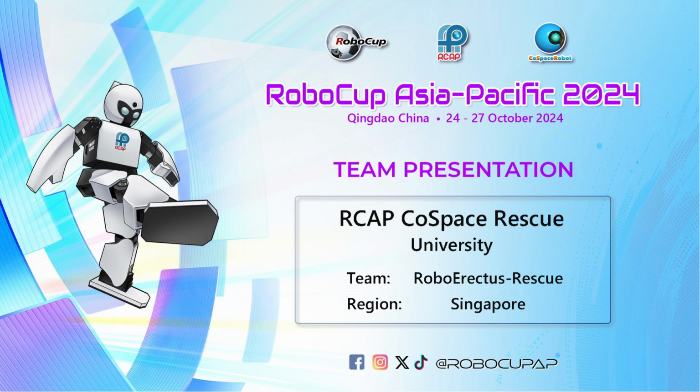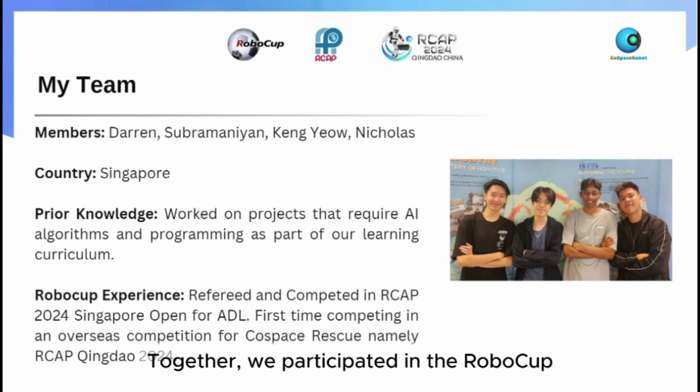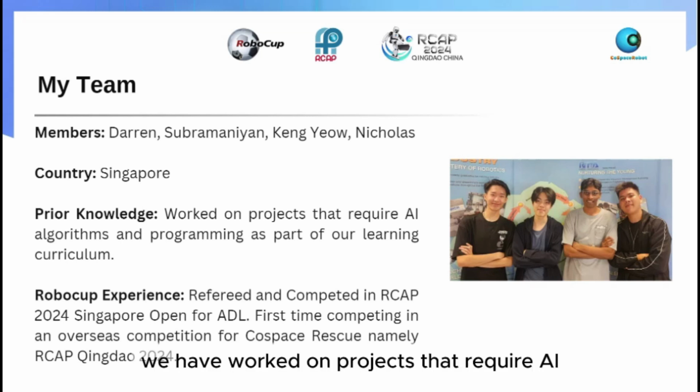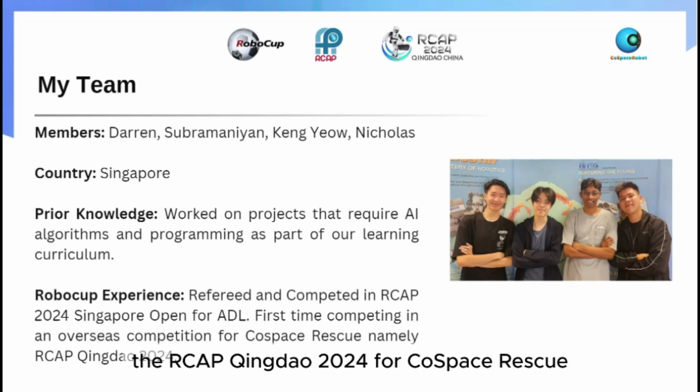My name is Avmanian, and I'm here representing our team, myself, Darren, Qingdao, and Nicholas. Together, we participated in the RoboCup competition in Singapore in the Vision, Rescue, and ADL division. As part of our curriculum in school, we have worked on projects that require AI algorithms and programming, and this will be our first time competing in an overseas competition, the RCAP Qingdao 2024 for CoSpace Rescue.